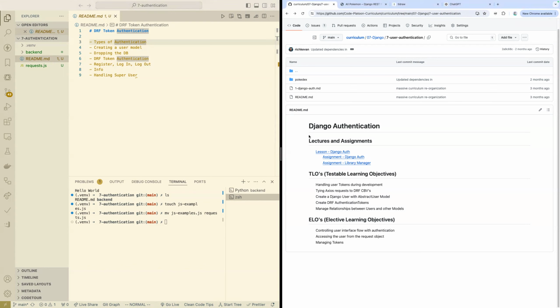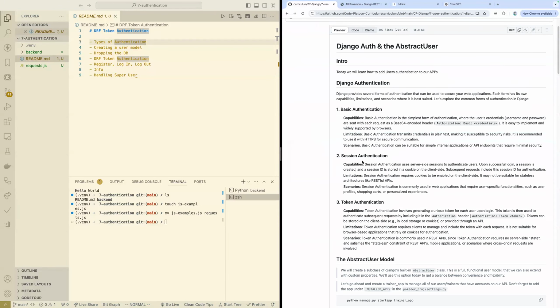So today we're going to look at the back end of authentication. We're going to look a tiny bit at what happens in terms of handling on the front end. We're going to look more at that on Monday. So today we're focusing on Django authentication. And we're going to be briefly talking about different kinds of authentication. We're going to see that we have to create a user model, that there are some migrations that need to be applied. The kind of authentication we're going to focus on with Django REST framework is token authentication.